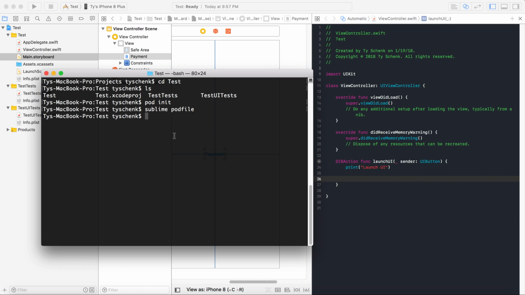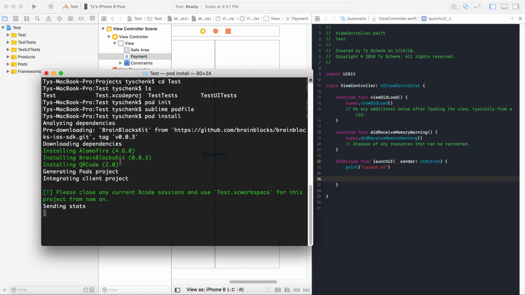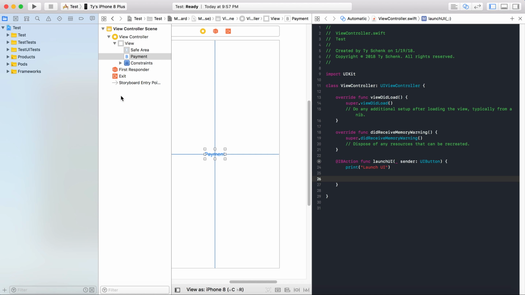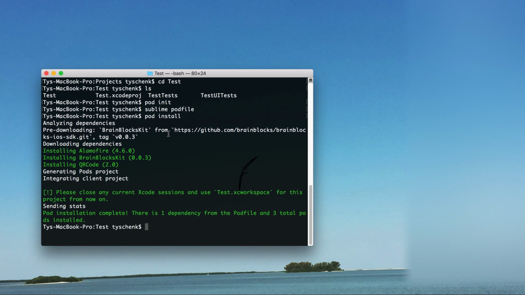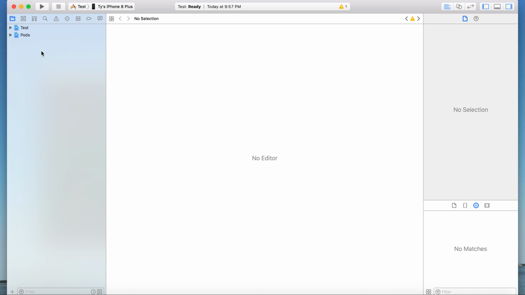And then that's saved. So now I'm just going to call pod install. It's going to go ahead and install all of these dependencies, which really there's only 3: Alamofire, our own SDK, and then the QR code generator. So now that's complete, you'll see that this now made some quick little things here. So I'm going to close that out. I'm going to say open test xcworkspace. That's going to open up the workspace for this. When you're using CocoaPods, if you haven't used them before, you do have to run it in a workspace since you're using multiple different projects technically in one.